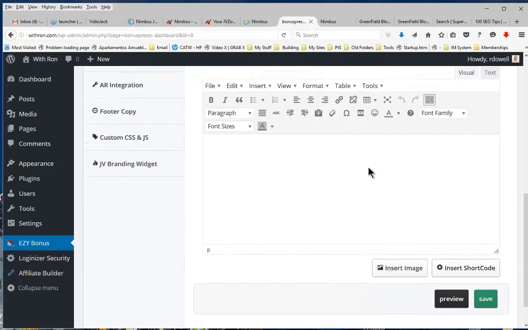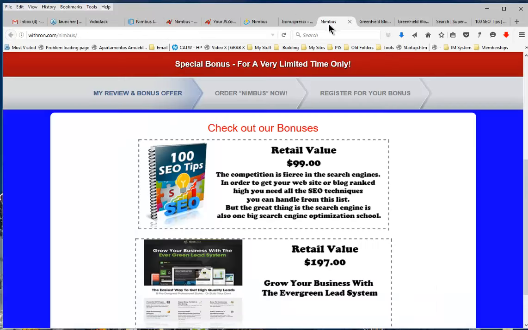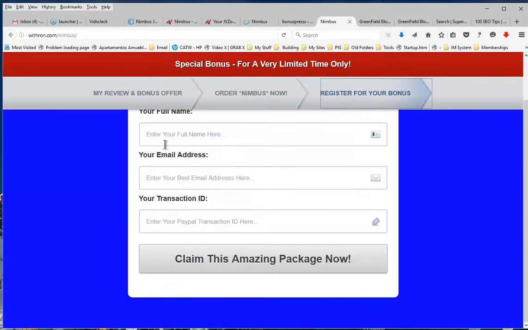Okay. What this does, this is what they're going to see after they've registered for our bonus. In other words, when they go here and they register for the bonus, it's going to ask them for their name, PayPal transaction, all that, and this is what they're going to see when they put information in there.